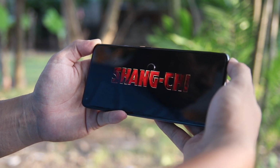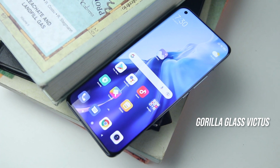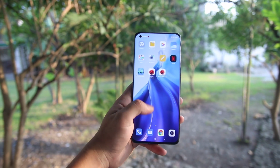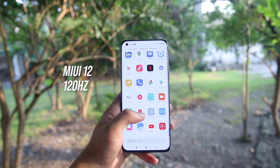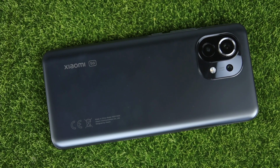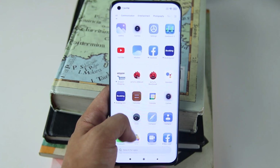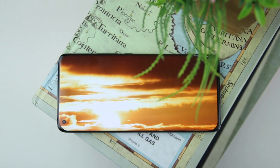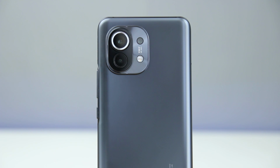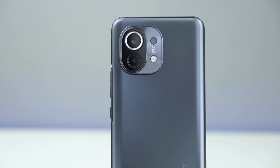screen time. Overall, Xiaomi's Mi 11 offers Gorilla Glass Victus on the display plus the premium feel and look of the device. The MIUI 12 plus the 120Hz refresh rate does offer seamless and smooth experience for me, but I can say it can compete in other flagships in terms of display and camera features. The display is stunning with best of the best viewing experience. The camera has wide variety of features as well that you can use to enhance your videography needs.